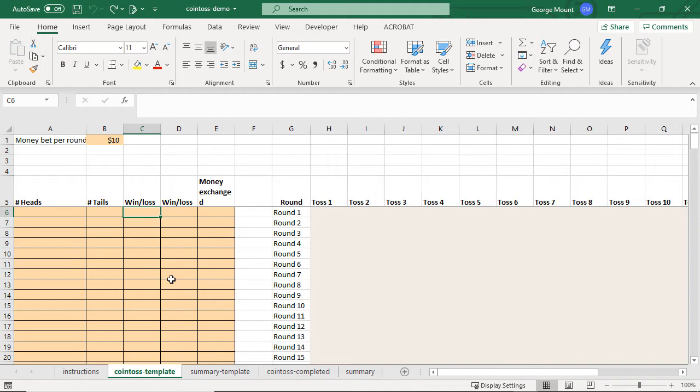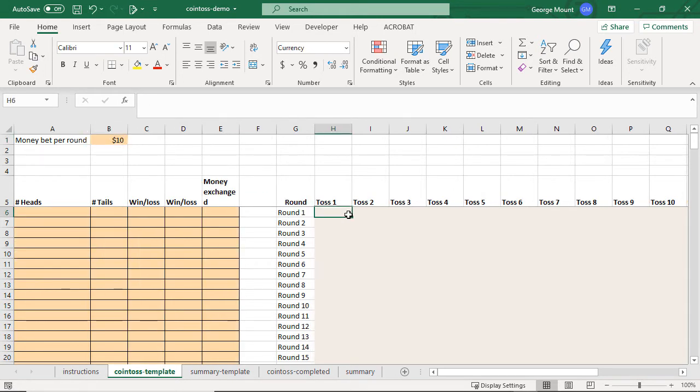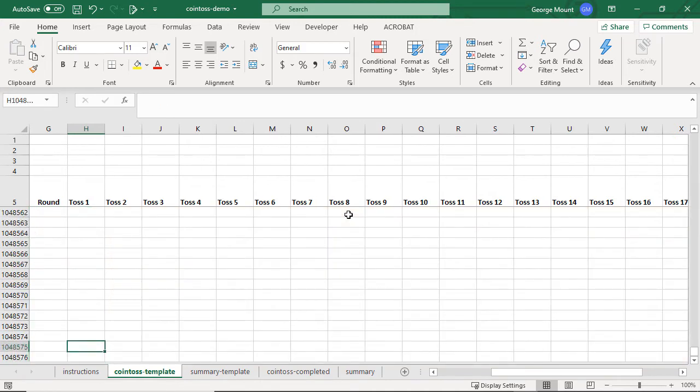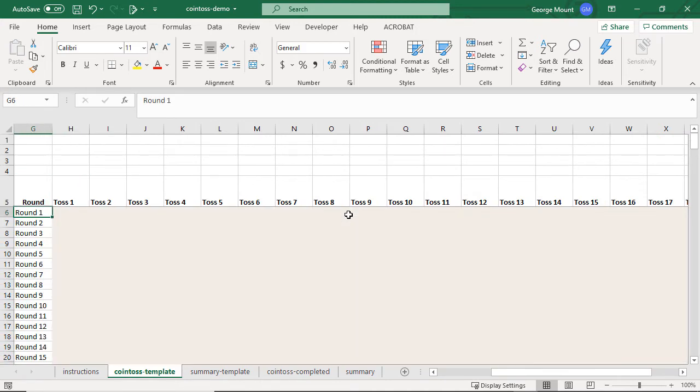So I'm going to walk through the solutions now. Again, we've got our input assumption up here, $10 a round. So I'm going to start over here. I came up with this nice little square, and what we want to do is just fill all these out. The way we want to do this is, for all these 200 rounds, we want to just toss 20 times, right? And I want to find out, do I have heads or tails?